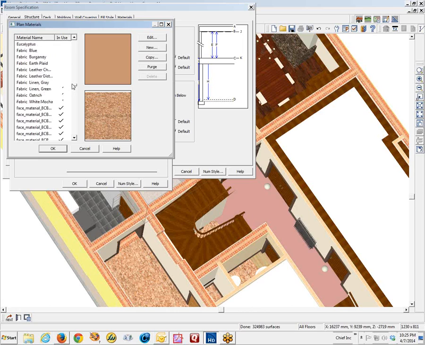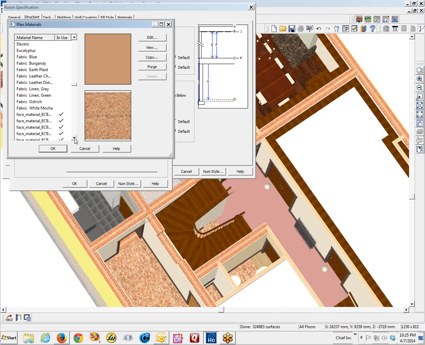I know that that's not correct, but you might want to have some idea of how to correct what you're looking at. And if you were thinking about using this model for a materials list, well, forget it. It's already such a mess that you'll never get a useful materials list out of it.